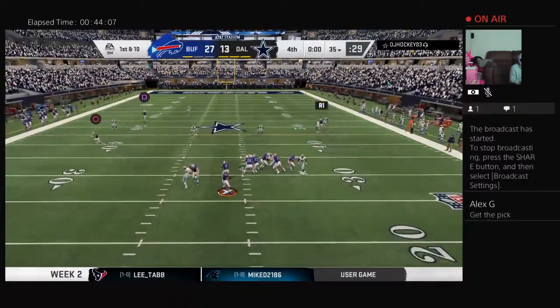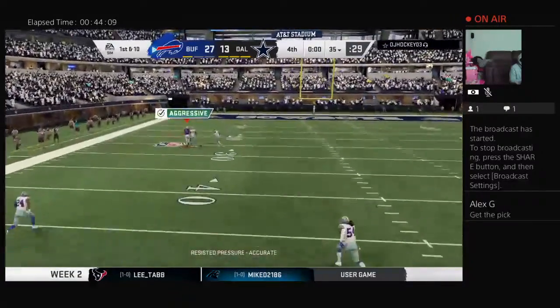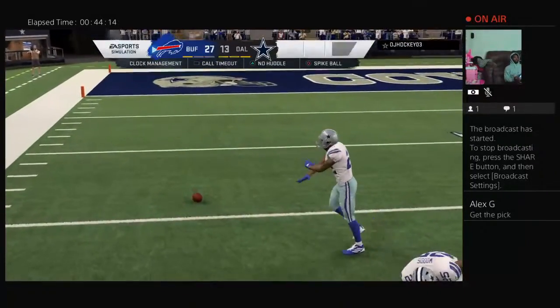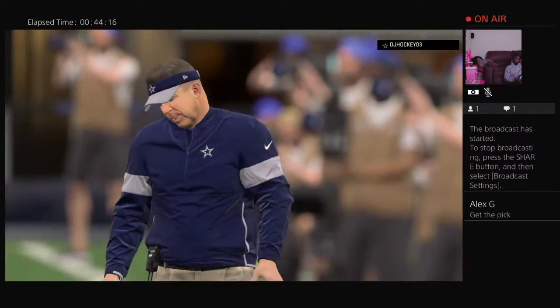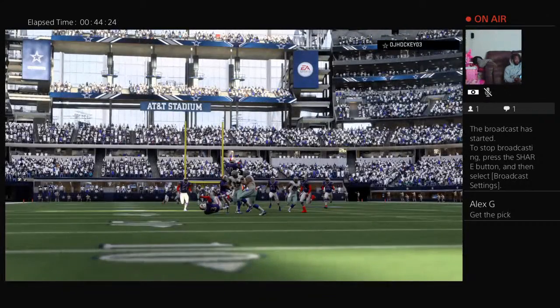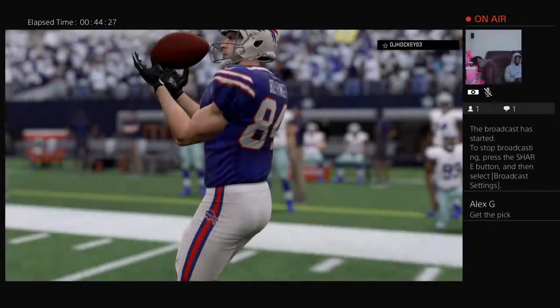Newton's going to throw it. He's going to rifle one deep left side. And it's incomplete. They're still throwing to the very end. But now this game is over. So it's a victory here for the Buffalo Bills. And they were really helped by their defense, forcing 3 turnovers. I think what we saw in this one, today's defense. And what I mean by that is in the old days, pitching shutouts was big.